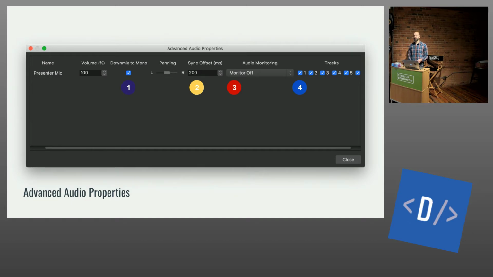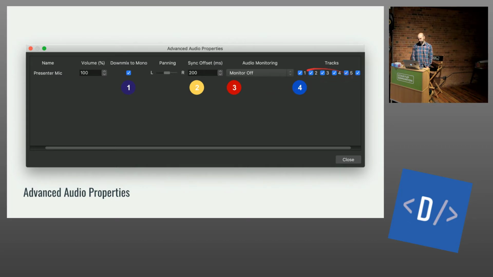I can't emphasize this enough. You do not want to have it on that 99.99% of the time. I wish there was a warning when you picked it, because it will sound like it's recording, and unless you go and check the file, it is not going to be there. So make sure it's either monitor off or both, but rarely do you want monitor only.